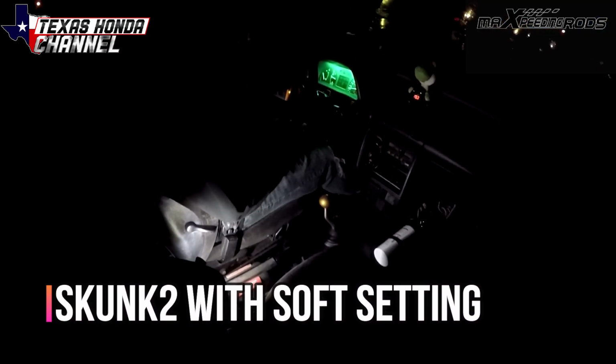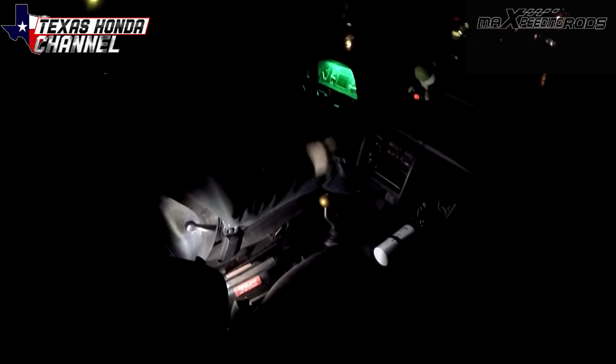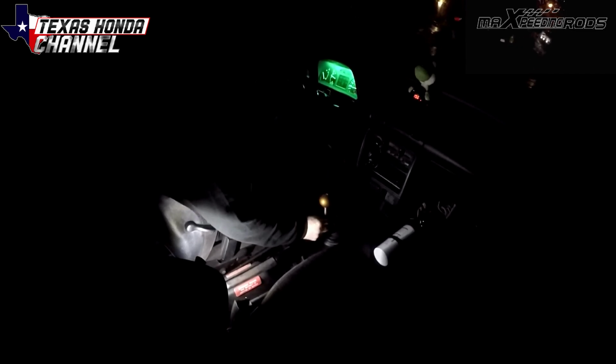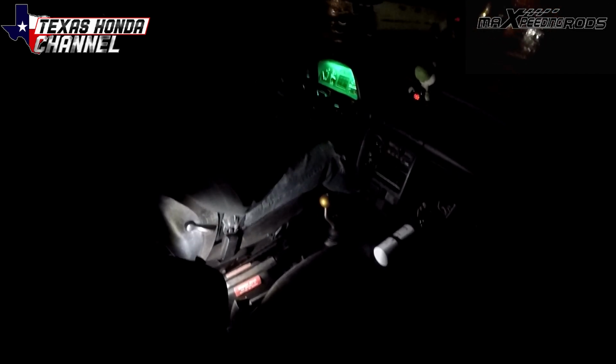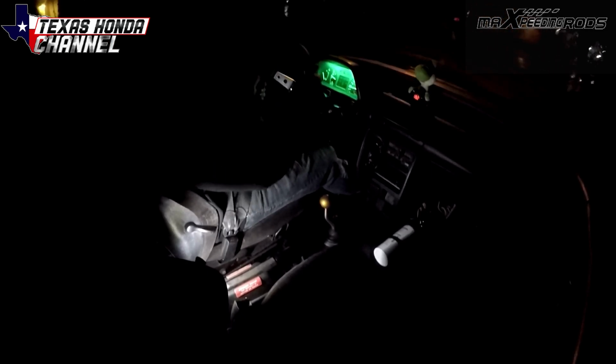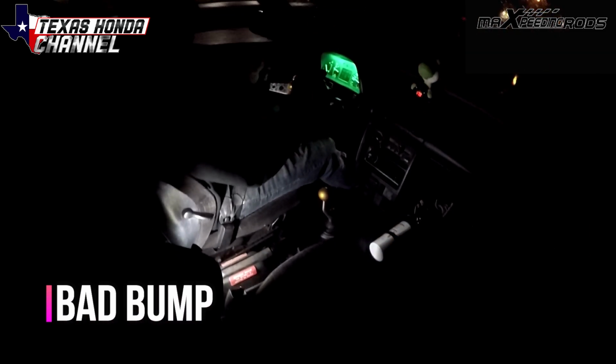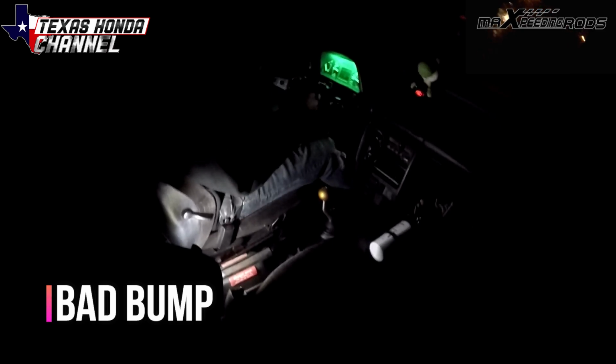All right, so these are the roads by my house, literally right down the street from my house. They're not the best. The shifter rattles here, so don't mind that. But here they are. We're just going to go like I normally drive. It's pretty rough.